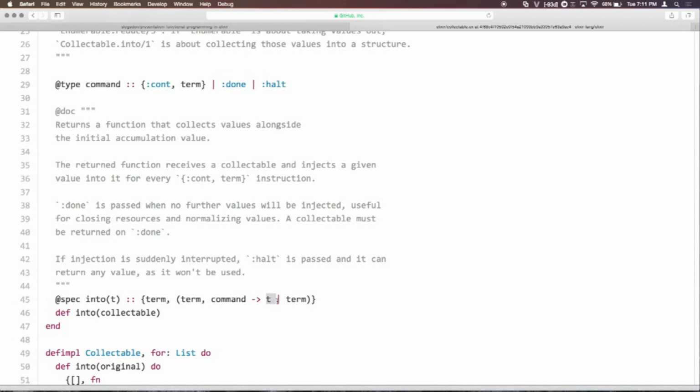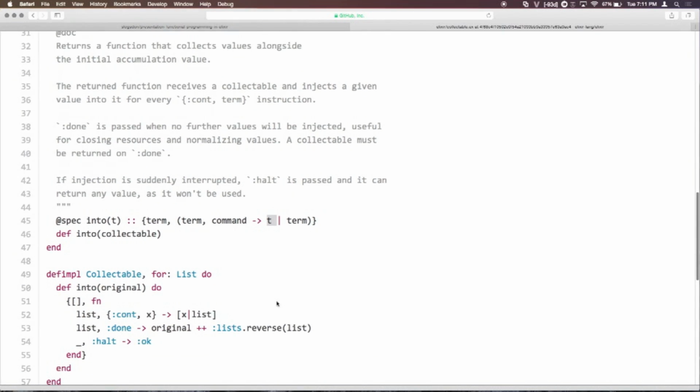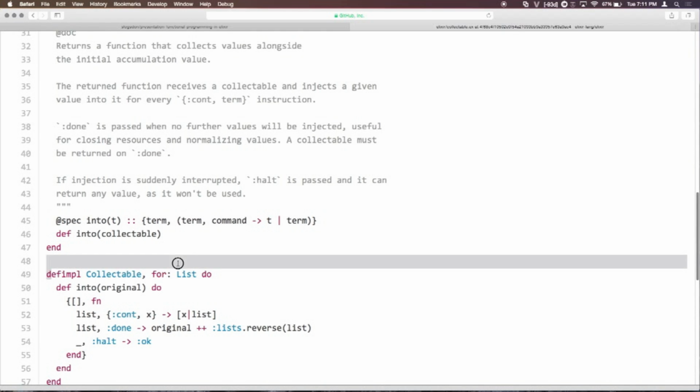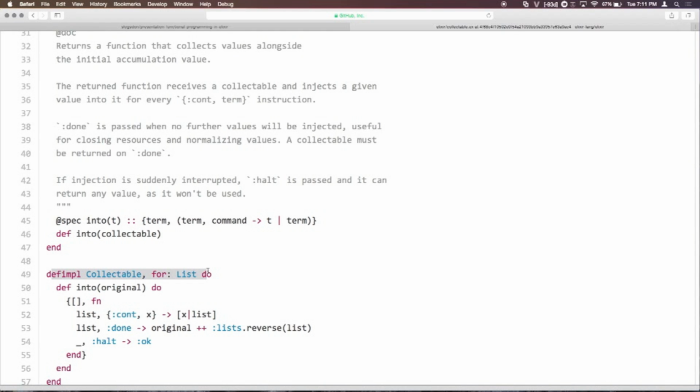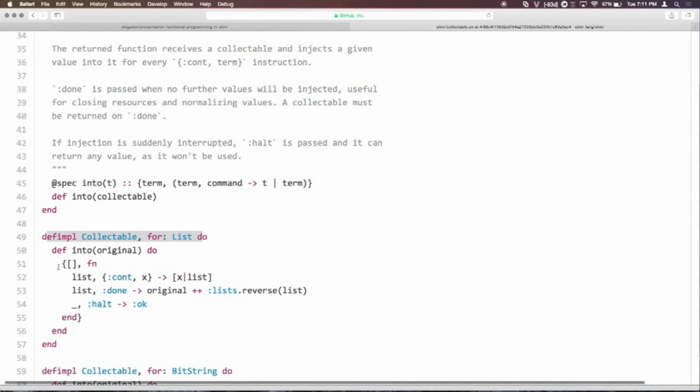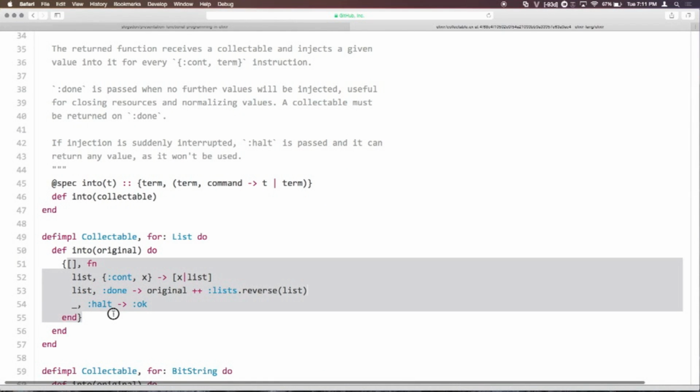So talking about lists, we're going to take an existing list and append some value to the front of it, put it on the head of it. So for lists, we are defining our implementation for List. And then our function body defines everything that's necessary for this implementation of Collectible.